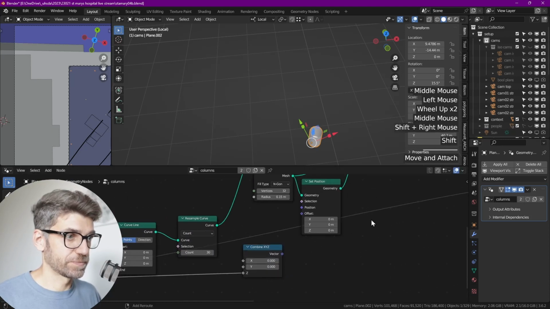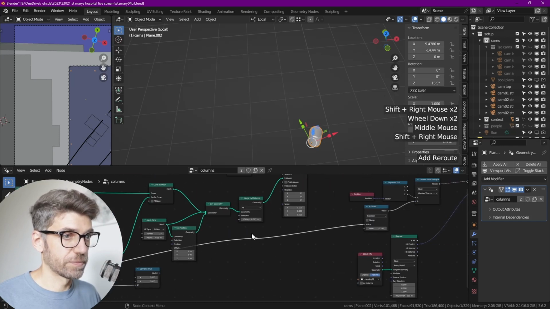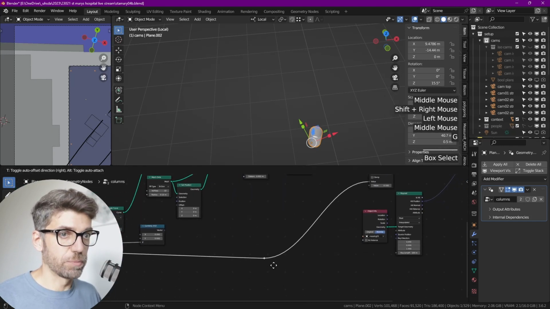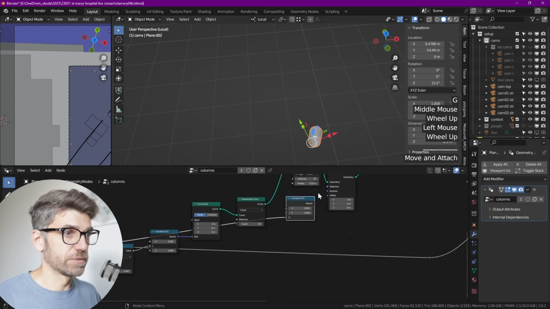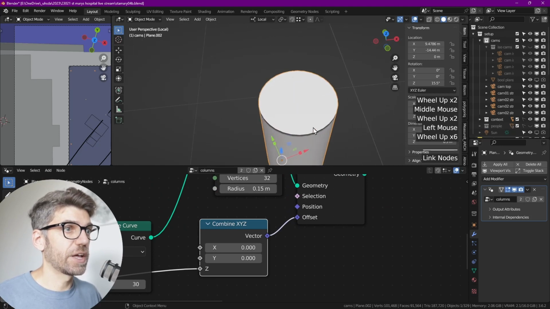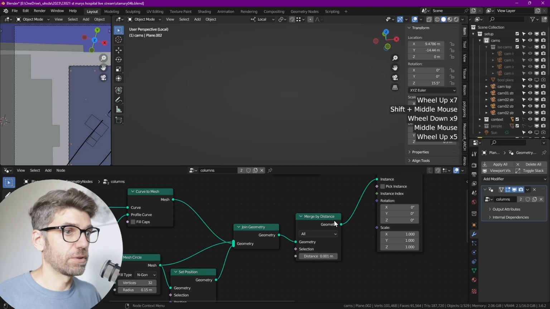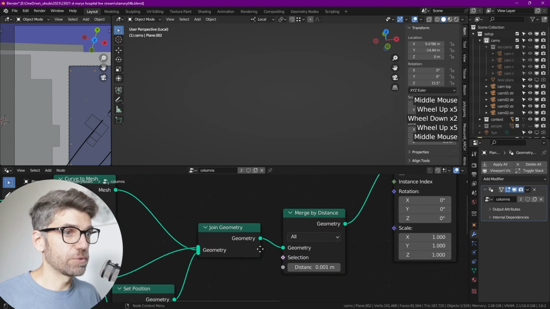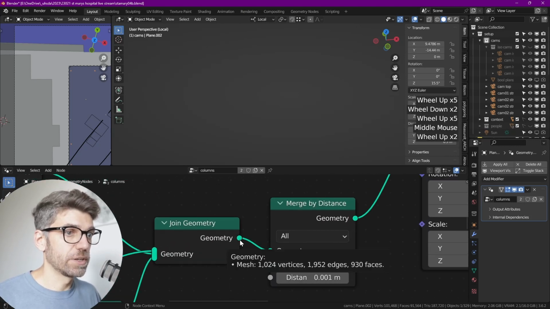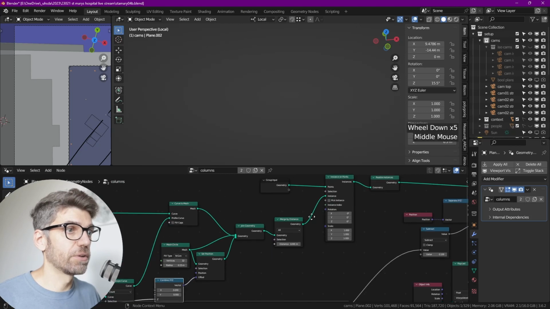I'm going to add a little helper so that doesn't intersect. And now if we do offset, now that's in the right place. So that should all be good now. So let's double check the merge by distance is working. So here we have 1024 vertices. And here we have 960. Great. So that's all done.